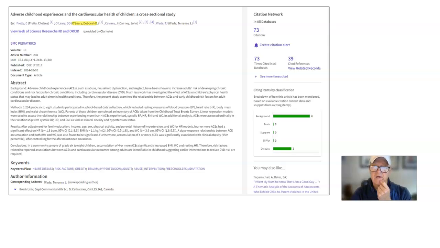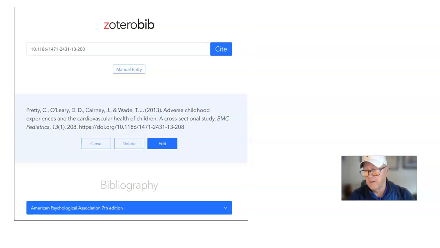So you can look at these and you can track other articles like this as well, but you want to download everything and put it together because you need to include the number in your Prisma flow chart, but you also need to grab all these things and then dedupe them from all the databases that you search, including Medline. I use Zotero Bib all the time. Maybe you do. I include the number for the DOI for that particular article, and I click on APA and I click on other styles and it pulls up the citation. You can cut and paste if you want. Pretty good. I think that's pretty accurate, but it's a way of getting a quick citation.